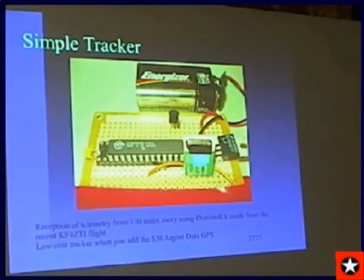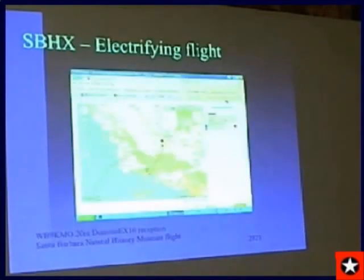Now, I want to show you a very unique flight that just recently went up from Santa Barbara, California. Santa Barbara Natural History Museum and Fritz, WB9KMO, put together a payload with a 20-meter transmitter that we could hear across the country. Next one.